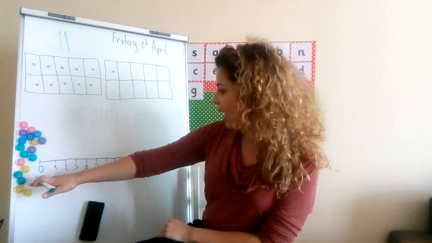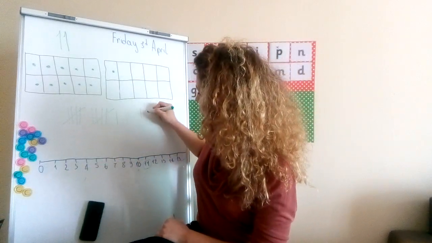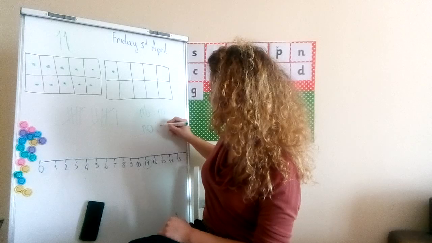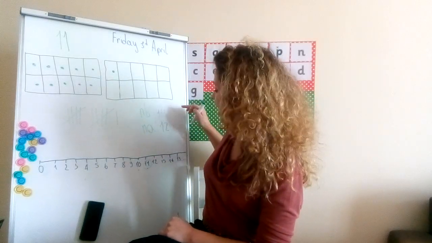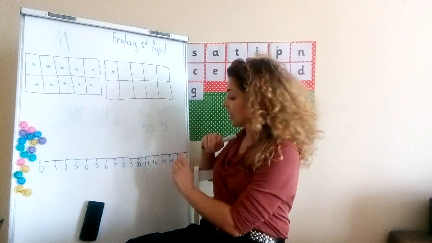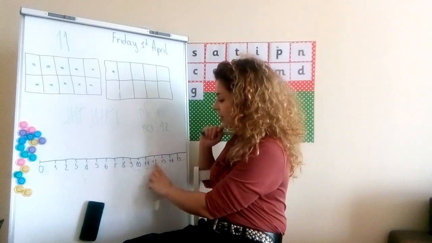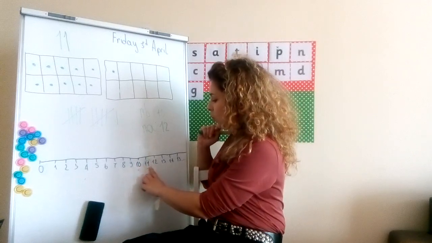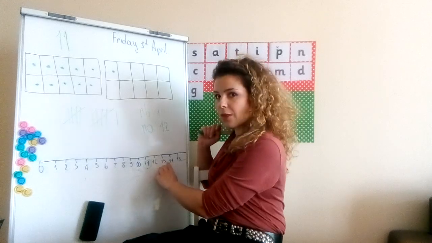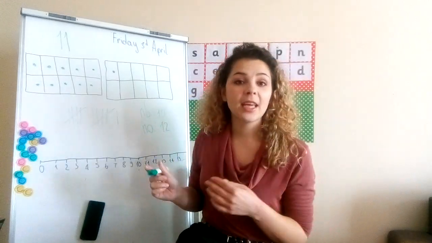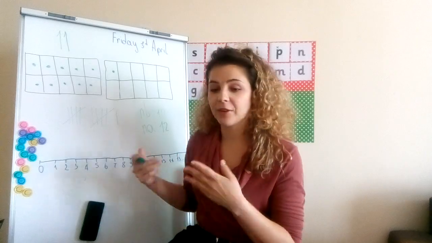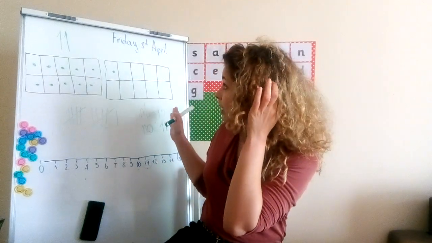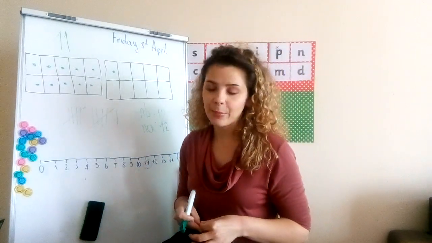So here we are at our number line. The number before it, I've said already, is number 10. The number after it is 12. Okay? So 10, 11, 12. So you will notice that here, when you just look at the second digit, it goes all the way to the start. 10 has 1 and then 0. 1, 1, 1, 2, 1, 3, 1, 4. And all the way to 1, 9, which is 19. After that, we're going to have number 20. Okay, so these are some things how we can represent number 11.